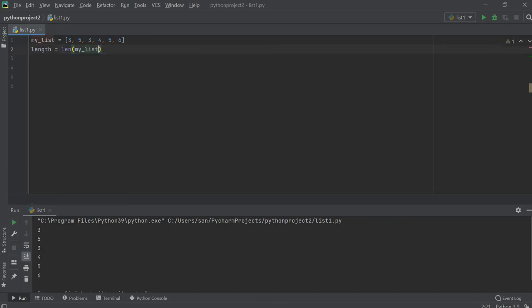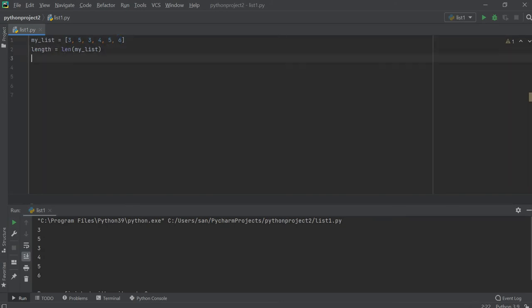Len is a function which will give you the length of this list, meaning how many members are there in the list, and length is just a variable where we are storing that value. For example, 1 2 3 4 5 6, so these are the 6 values and length is a variable which will store the value 6.